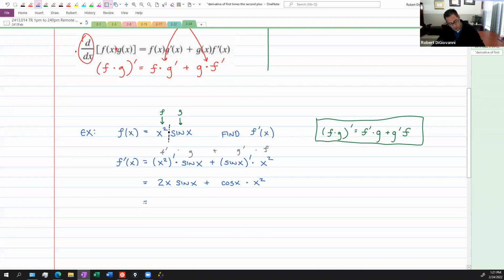Now I am going to do one more thing though. On this second factor right here, I'm going to put the x squared in front of the cosine of x. And the reason I'm doing that is because I want to be clear that this x is trapped in the cosine, and I don't want anyone to accidentally write that as cosine of x cubed, because these x's are not being multiplied together. This x is trapped. It's the argument of the cosine function. This x squared is a separate function, and so I'm just going to slide it out front so that there's no mix-up. Any questions there?